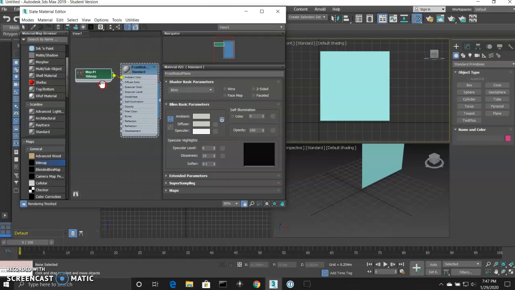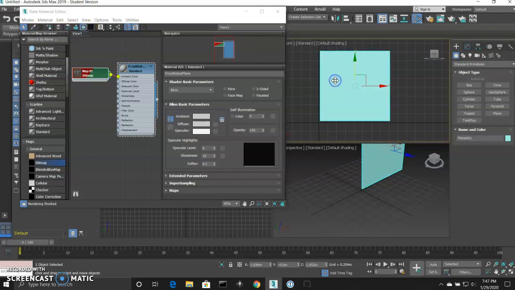Let me zoom out a little bit, move this. All right, so now there's a couple of buttons we're going to work on. One of them is this guy, show shaded material in viewport. These are our viewports, and this is a material, and we want to be able to see that. So we're going to turn that on. All right, you'll notice that this changes to a red and blue, or red and green symbol.